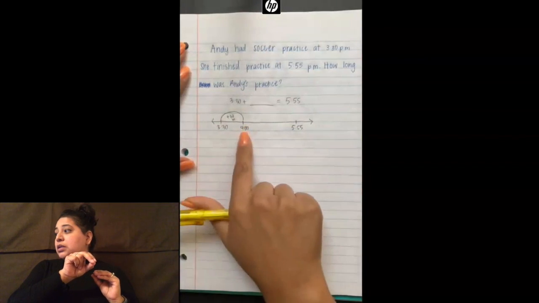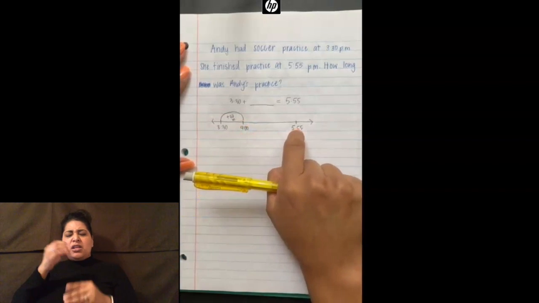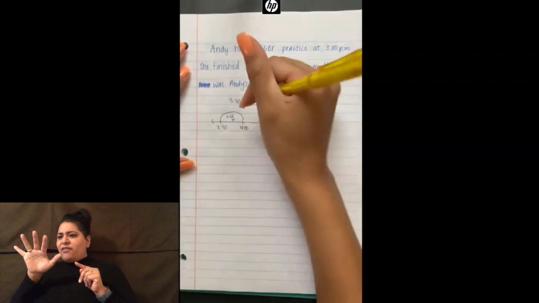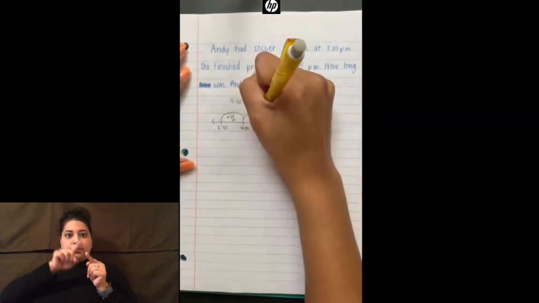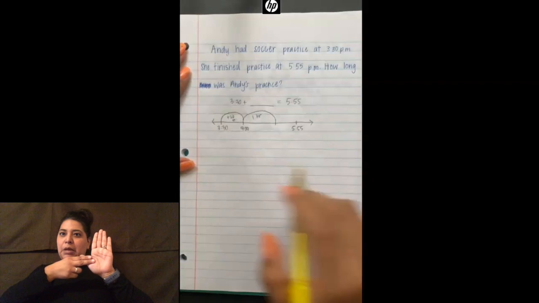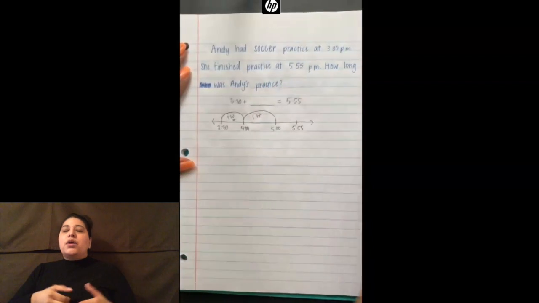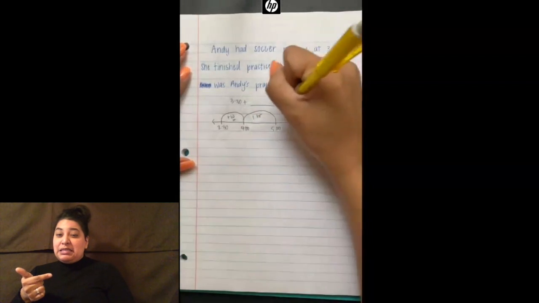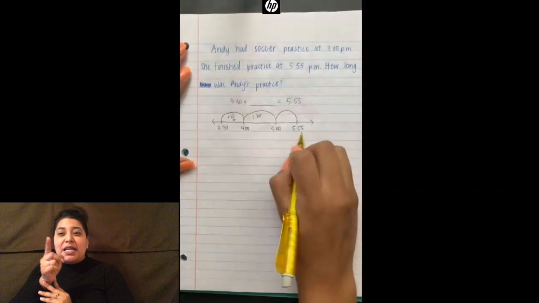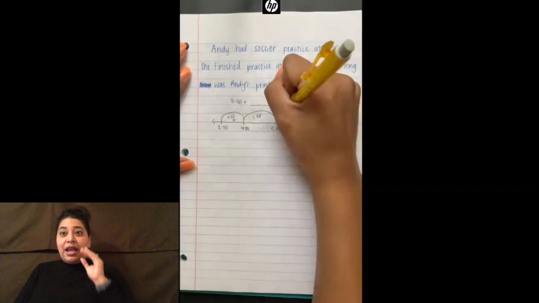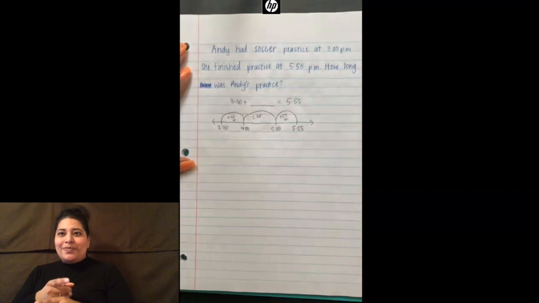Okay. This is a really easy hour to work with in order for us to get to 5:55. All we have to do in order for us to get from 4 o'clock to 5 o'clock is add 1 hour. Okay, so we're going to add 1 hour, and make sure that you label it. It's really important that you label it with minutes and you label it with the hour, okay? So this one's going to be 5. And I know all of you guys know what's next. In order for us to get to 5:55, all we have to do is look at our minutes from 0 to 55. So plus 55 minutes. See? Pretty easy.